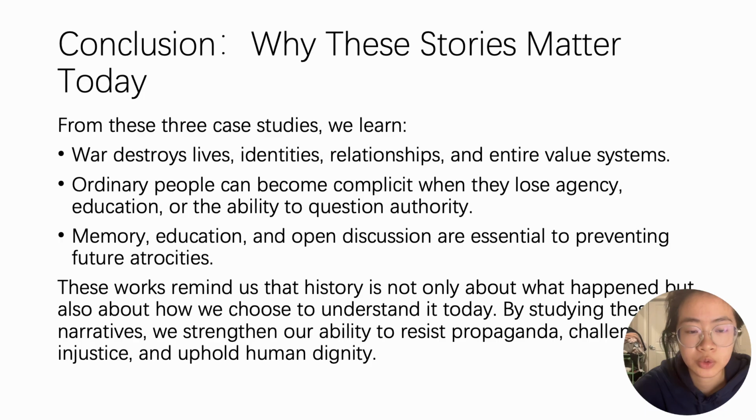So, the conclusion is about why these stories matter today. From these three cases we studied, we learn the following. The first one is that war destroys lives, identities, relationships, and the entire value system. The second one is that ordinary people can become complicit when they lose interest in education and the ability to question authority. The last one is that memory, education, and open discussion are essential to preventing future atrocities.